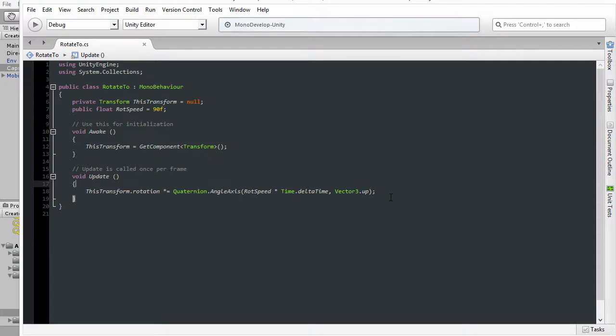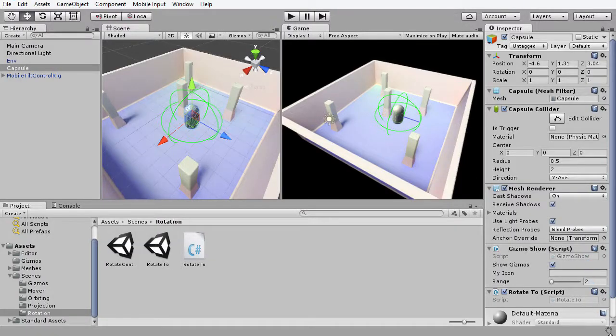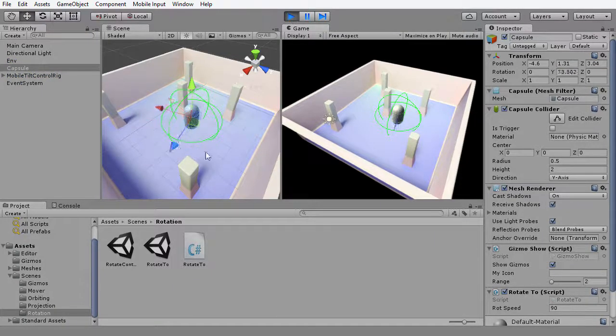But, well, let's not take my word for it. Let's test that. So I'm going to go back to the Unity editor here and allow this code to compile. And when it does so, you can see that we have our new rotation speed specified here, so that we have the ability from the object inspector to change the speed. I'm going to press play on the toolbar, and now you can see that the object is rotating.